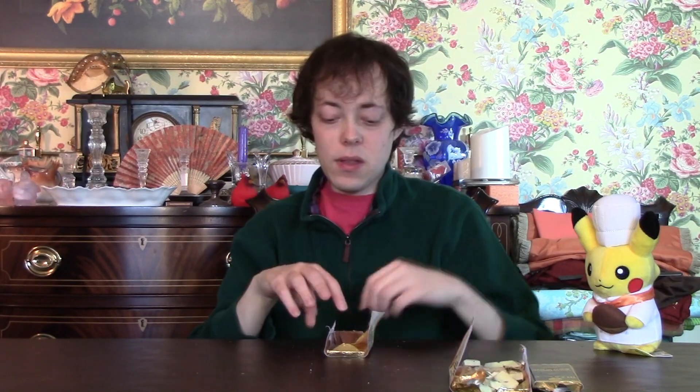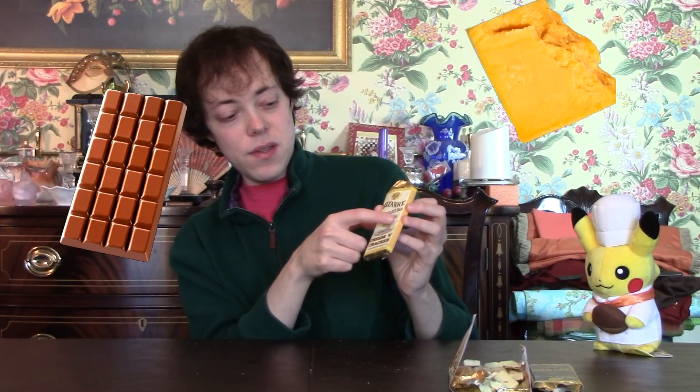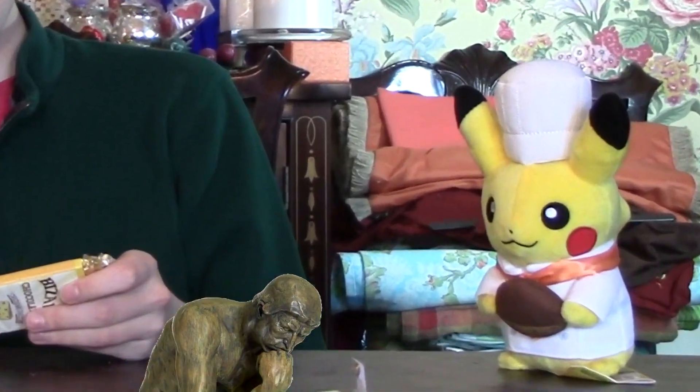I mean, it tastes like what it says on the tin. It really does taste like chocolate, cheese, and cracker — cheddar cheese specifically. It's not bad, it's just kind of like, you know, it's there. They're kind of separate. The cheese part isn't obnoxiously present. Would I try it again without the novelty? I'm not sure. It's just what it tastes like.